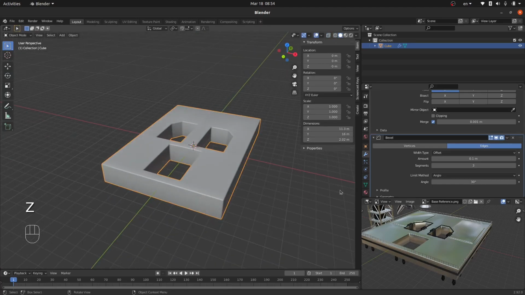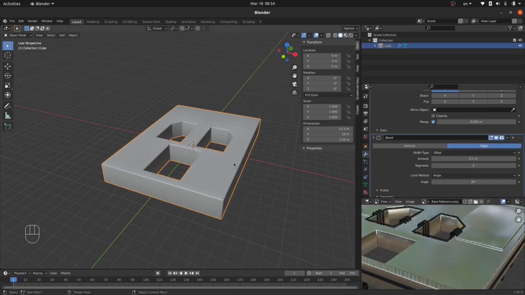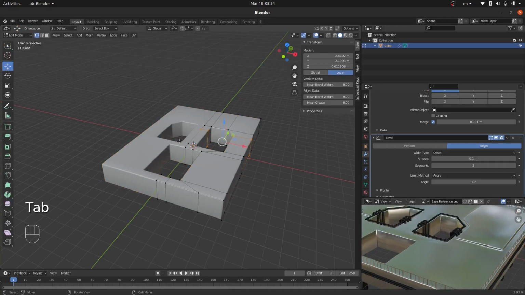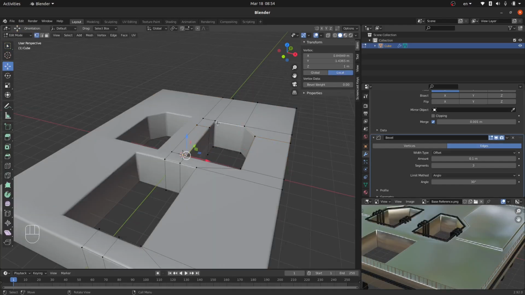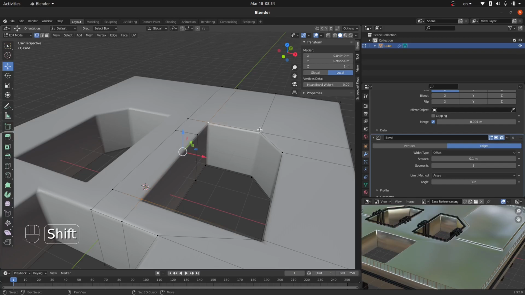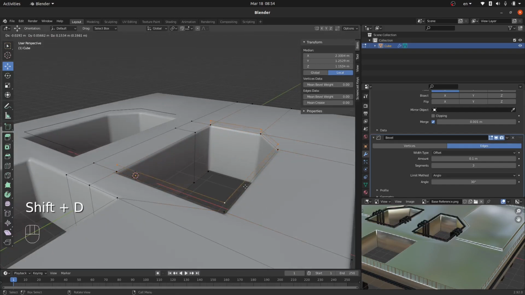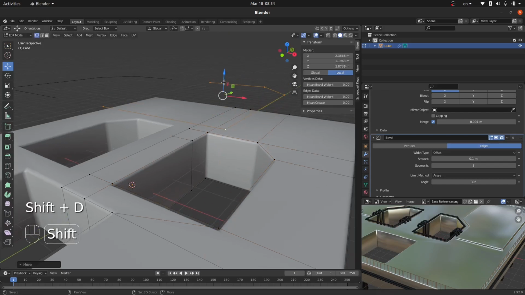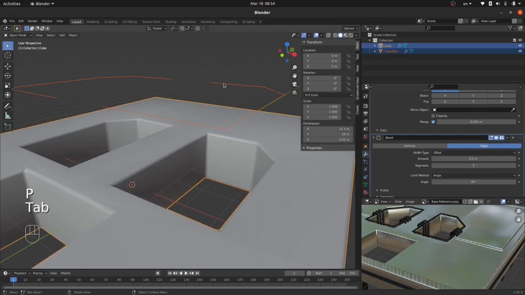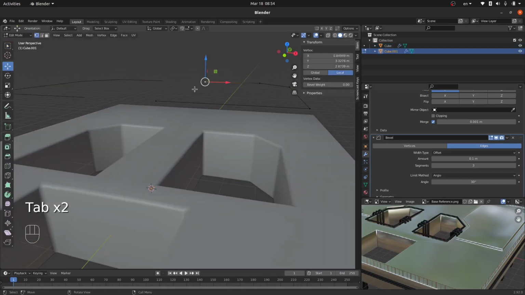So now let's start working on these pipes. So for the pipes, there is a quick trick that we can do. So I'm gonna simply select these 4 or 5 vertices from the top side, just like this. Okay, Shift D. So we got them. Gonna bring them up. Gonna hit P to separate selection. And after that, also let me just connect these to make it a whole. So just like that.